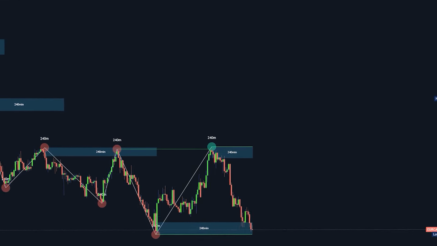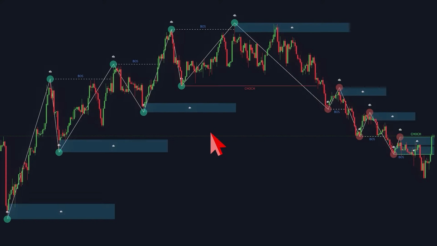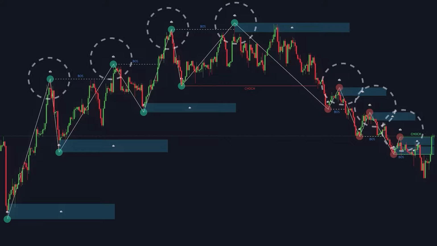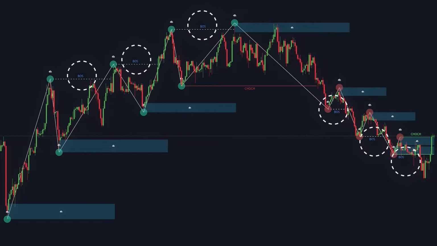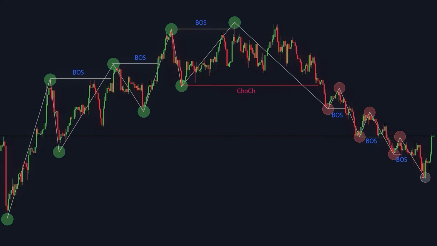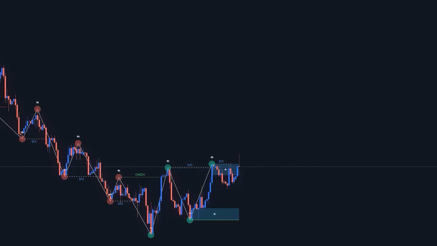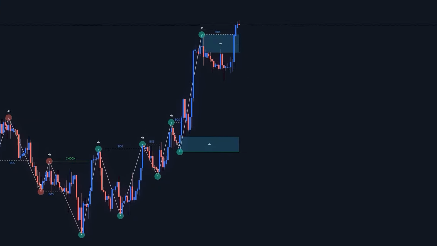Now if you don't want to put effort and time into finding highs and lows on the chart, you can use this indicator called Highs and Lows Ultimate. All you need to do is apply this indicator to the chart with a single click. Everything we want is automatically plotted on the chart in a fraction of a second. This indicator automatically draws highs, lows, order blocks, breakout structure, and change of character on the chart. All the highs and lows plotted are exactly the same as we marked. On top of that, you can use this indicator in the live market as all highs and lows are plotted on the chart in real time.